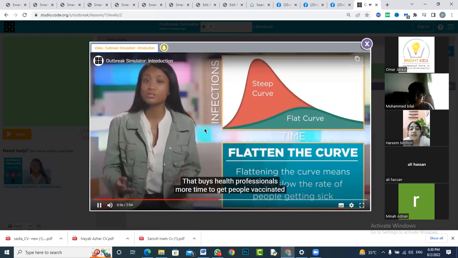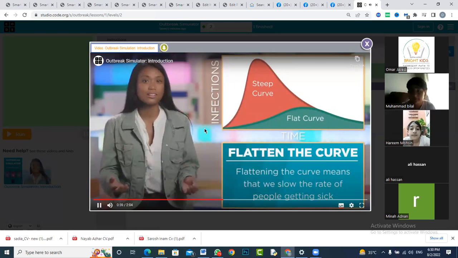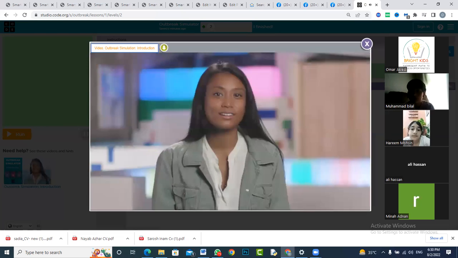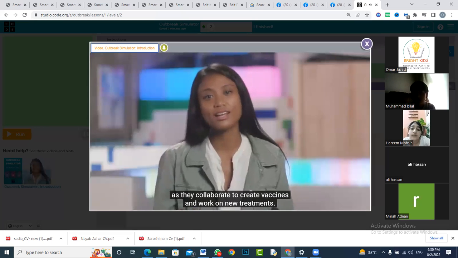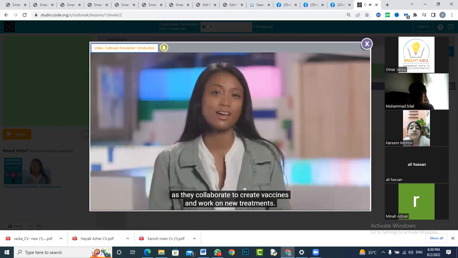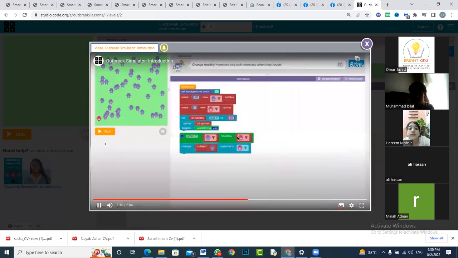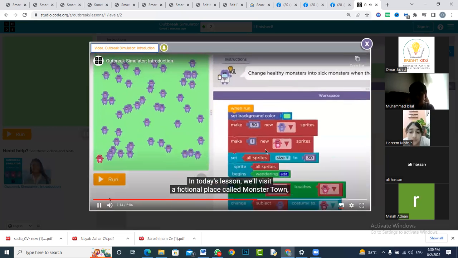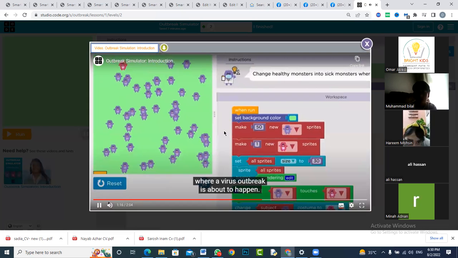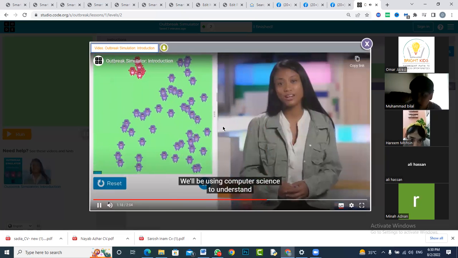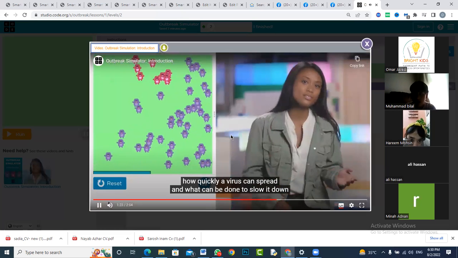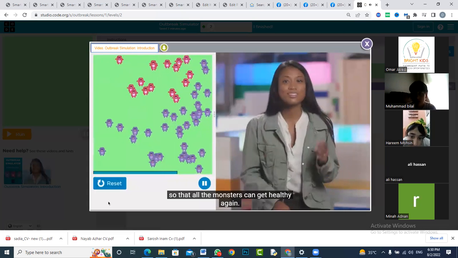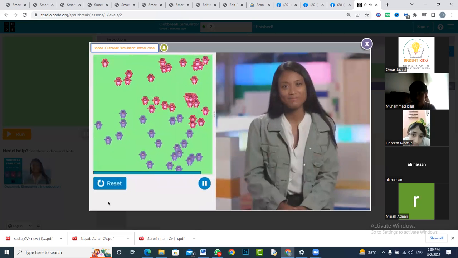That buys health professionals more time to get people vaccinated and to save more lives. We also want to help scientists and doctors get relevant data as they collaborate to create vaccines and work on new treatments. In today's lesson, we'll visit a fictional place called Monster Town, where a virus outbreak is about to happen. We'll be using computer science to understand how quickly a virus can spread and what can be done to slow it down so that all the monsters can get healthy again.